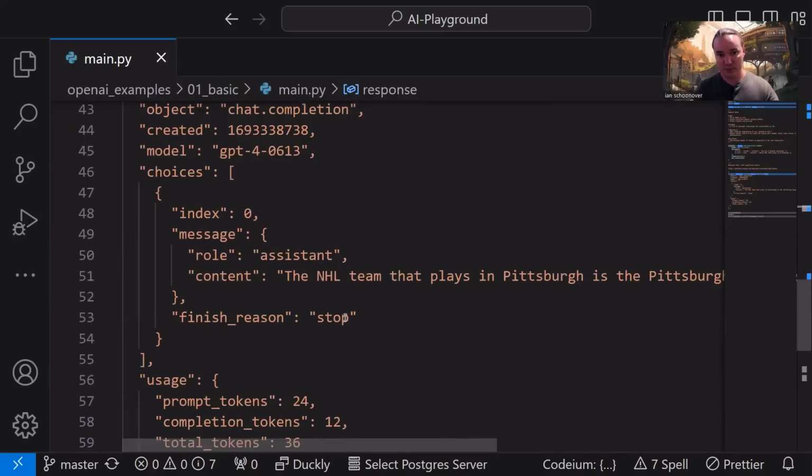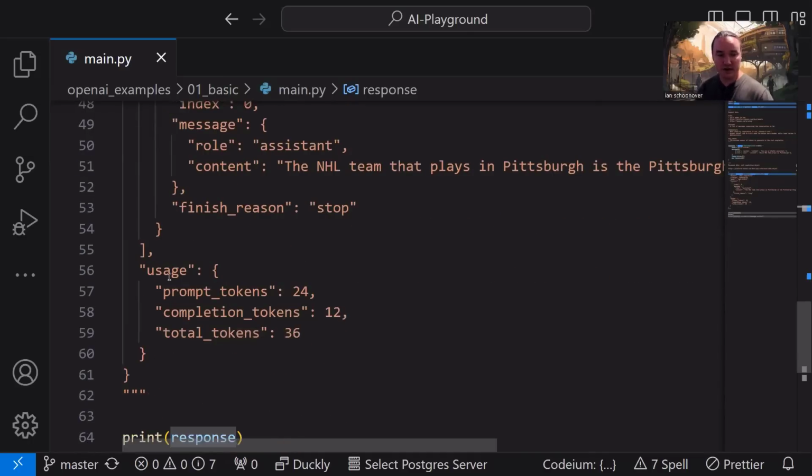In this case, it's stop. There are multiple values that can go inside of the value here for the finish reason key. Stop is a good one to see because it lets us know that it did not stop because of our max token limit or anything like that. It stopped because it reached a natural stopping point. If you're thinking about status codes, it's kind of like the 200 of status codes. It's just saying, hey, everything worked properly and we stopped naturally. There were no errors or limits reached.